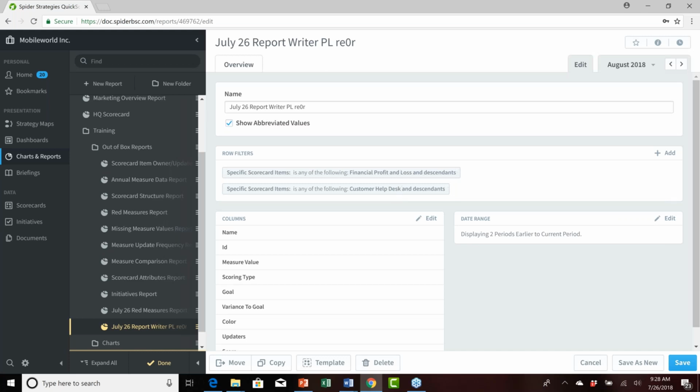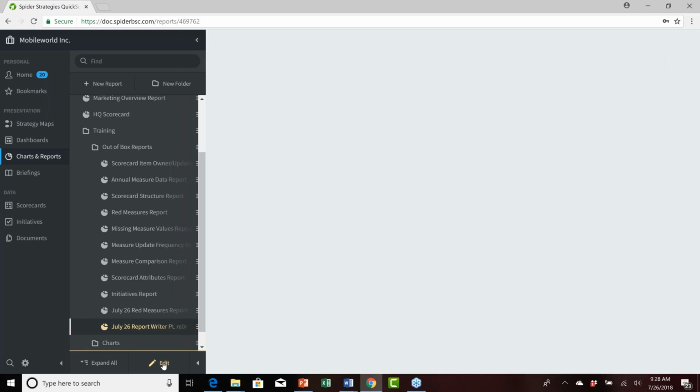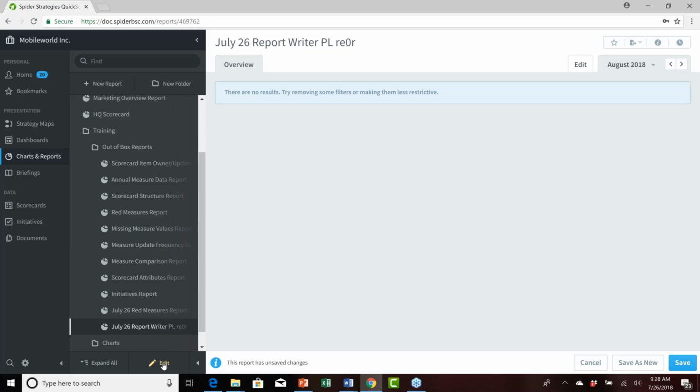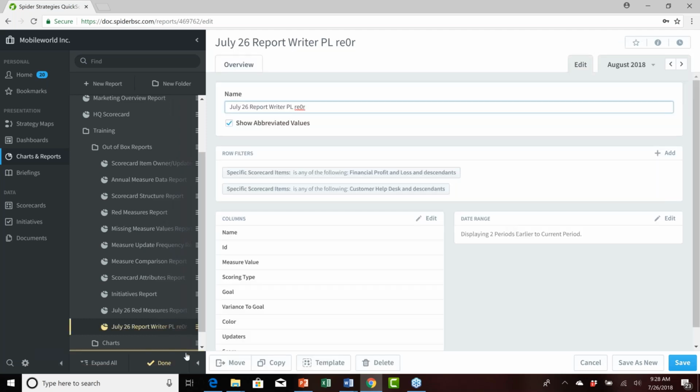as row filters. And if I click done under the black navigation pane where the button used to be edit, I get nothing. I get 0 results. And the question there is, why did I get nothing? And the answer, folks, is that I just created 2 different filters, right? Each filter is going to go pull its own respective data set, again, from the QuickScore data repository.